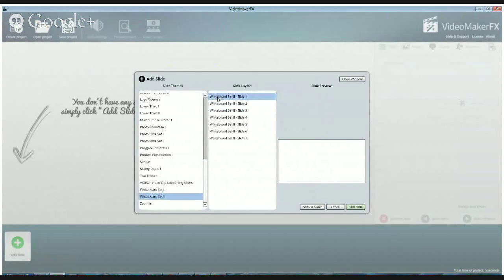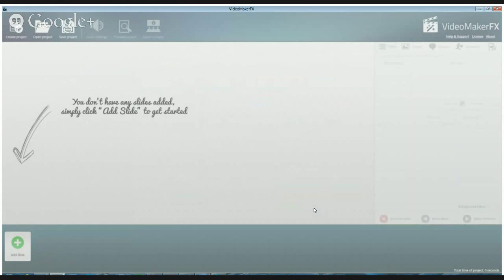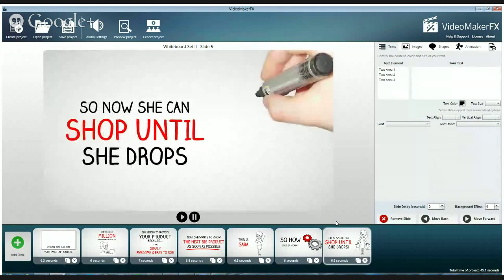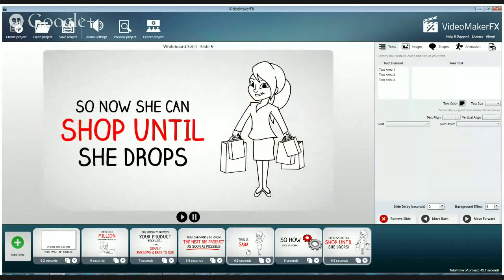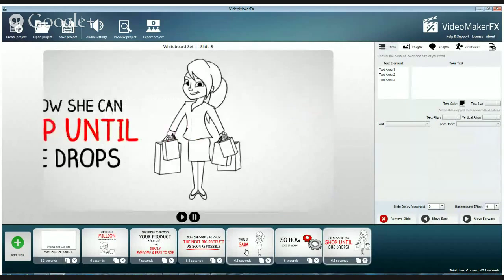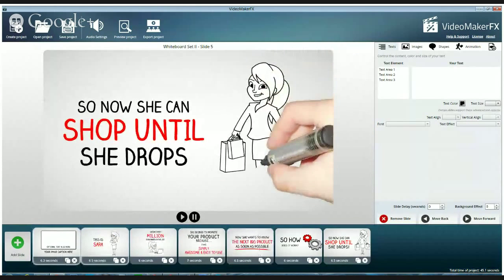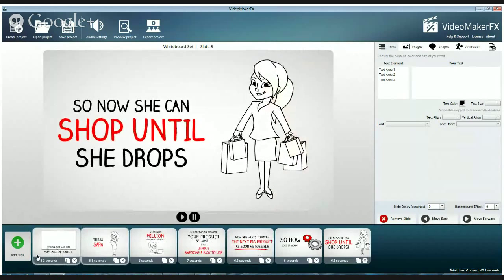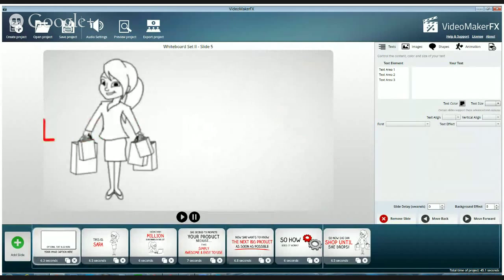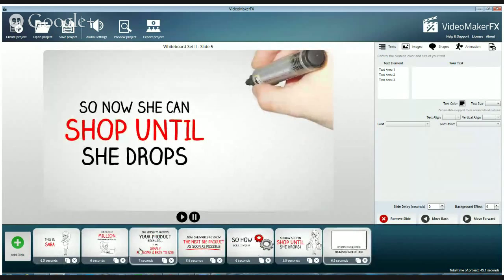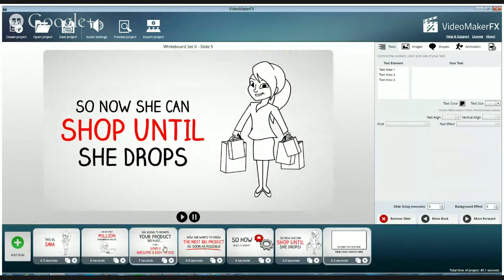Let me look at the whiteboard set too. And see if I add all slides in this one, if it adds it in the right direction. No. Interesting how it pulls them in, but it doesn't pull them in the right direction.